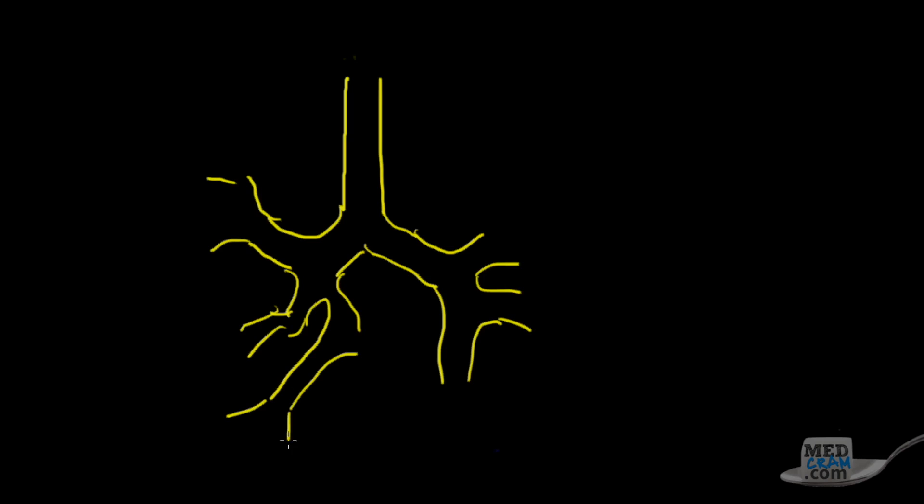The first thing you've got to know is what is pneumonia. The lungs have the right upper lobe, right middle lobe, right lower lobe, and the left side as well. These things keep branching and branching and branching. Finally, you get to this part where you have these alveolar sacs. They look like little grapes. That's where the air exchange occurs.